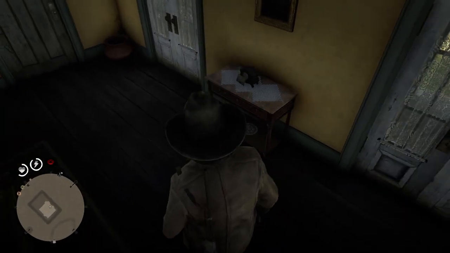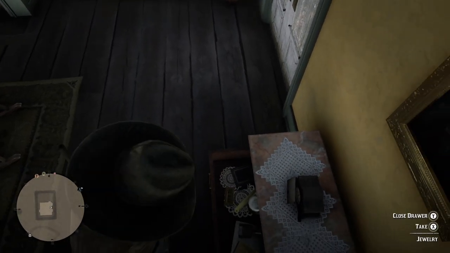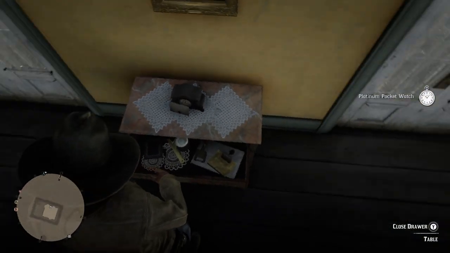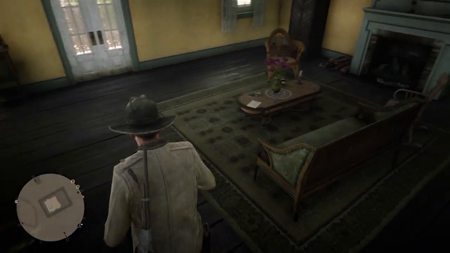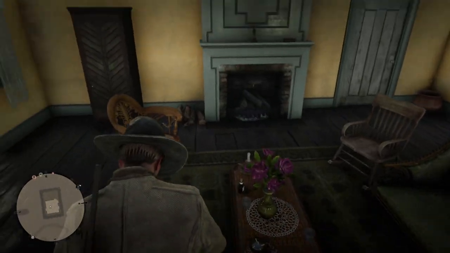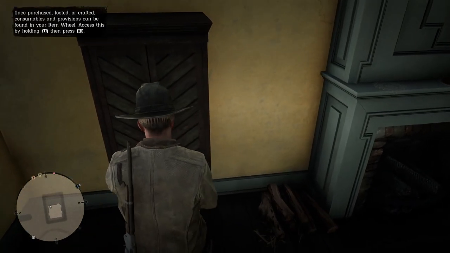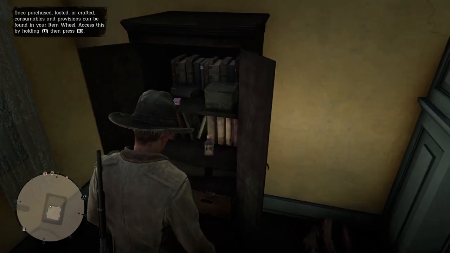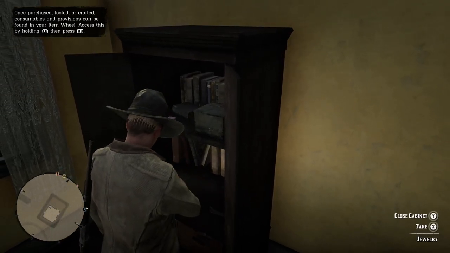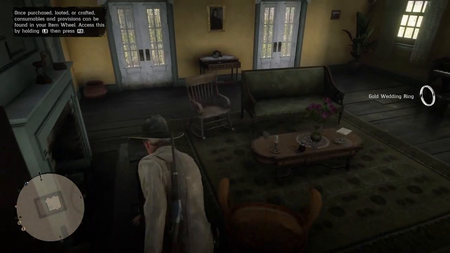This time I'm going to loot the drawer first. Doesn't matter which one you do first. So you're going to take that, then walk over to the cabinet, and grab the jewelry and the health tonic in there too. And basically what you're going to do is keep repeating this process. As long as you keep leaving the session and joining right back in, you're going to be able to farm these jewelry items and sell them at the nearest fence location.